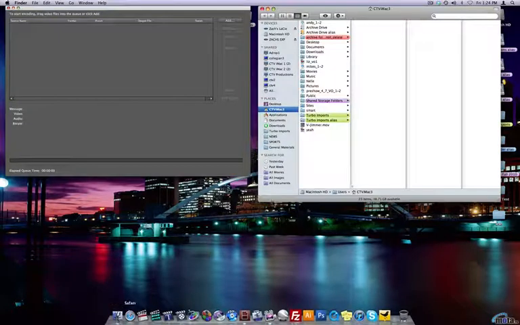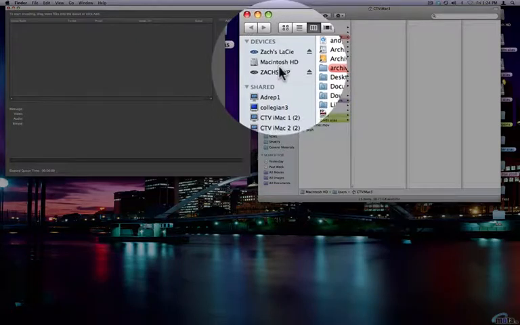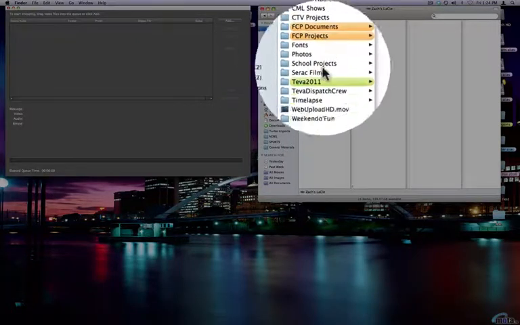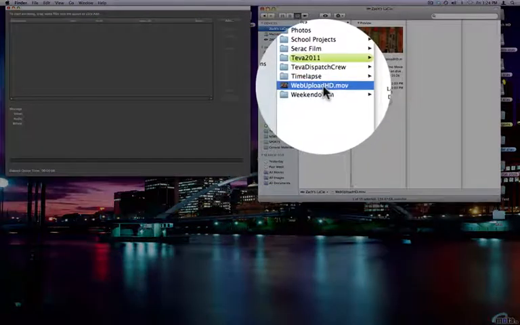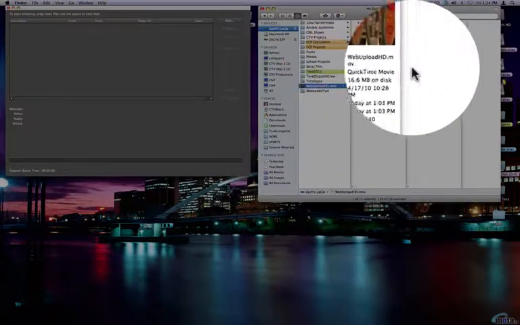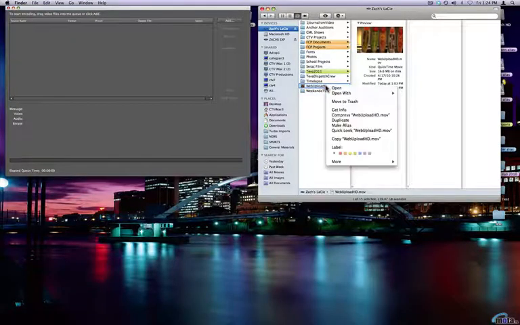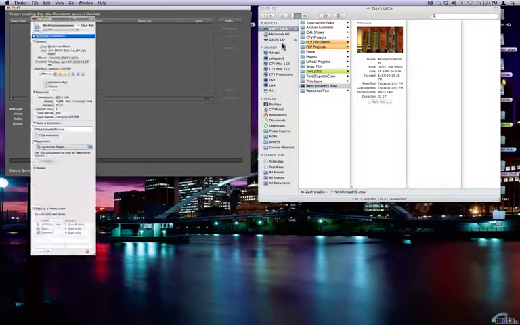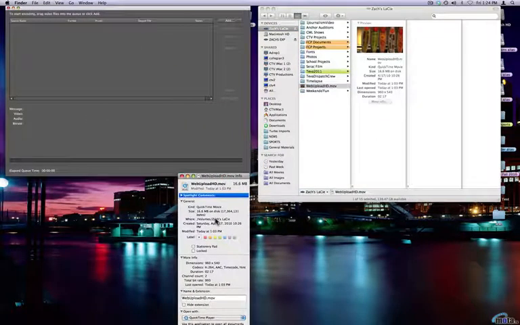And now the next step, Zach, go ahead and explain that. We are looking for the video that you have already edited and it is ready to go. So I've got my hard drive plugged in up there. You can see we're going to go to my Lacey, and we've got that video right there called WebUploadHD. Now the important part about this is that I have the HD version available in my hard drive. So this is always where you're going to be finding your video. Whatever you exported it as, doesn't matter. We're going to be converting it into this new video.